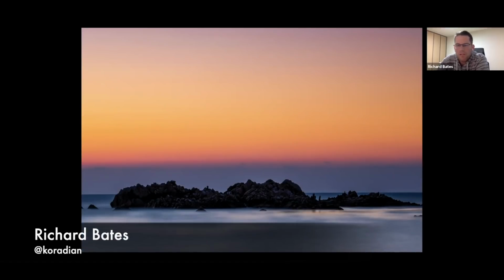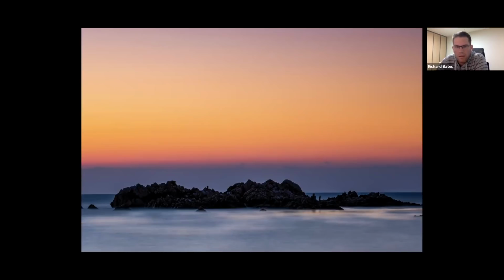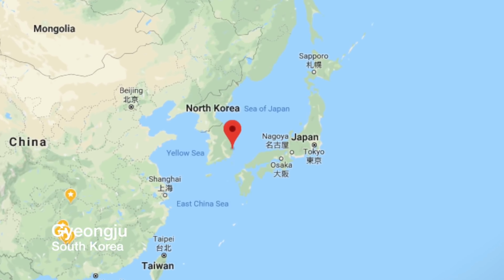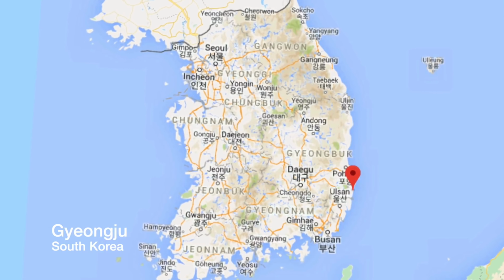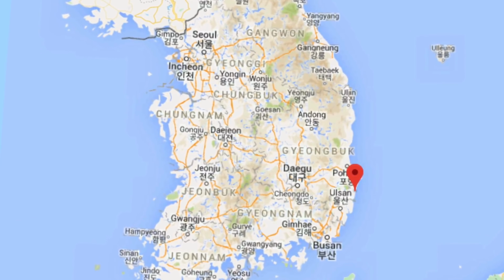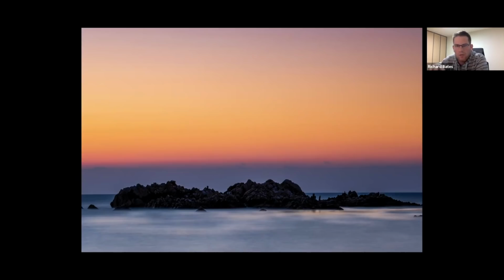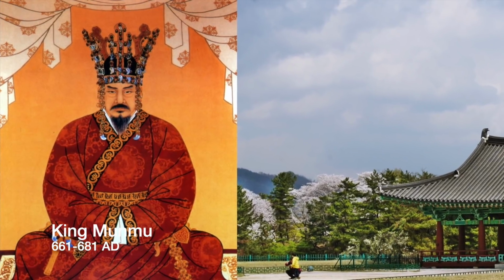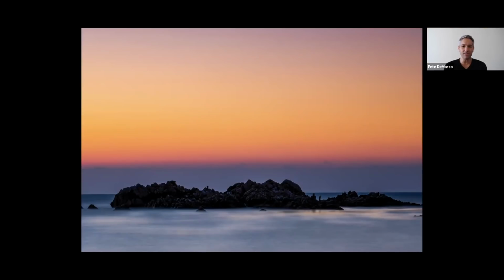Okay, so first of all, this photo was taken in the southeastern city of Gyeongju in South Korea. What you're looking at is obviously a rock cluster, but it's an underwater tomb of one of the old kings of Korea. Jason, you could help me out here. I'm not sure if it's an actual tomb, like there's somebody under there, or if it's a fable or myth or something like that.